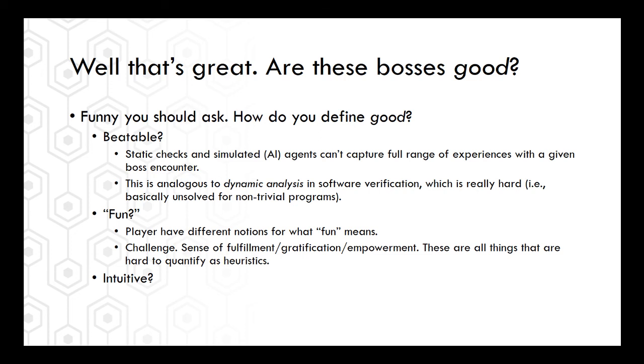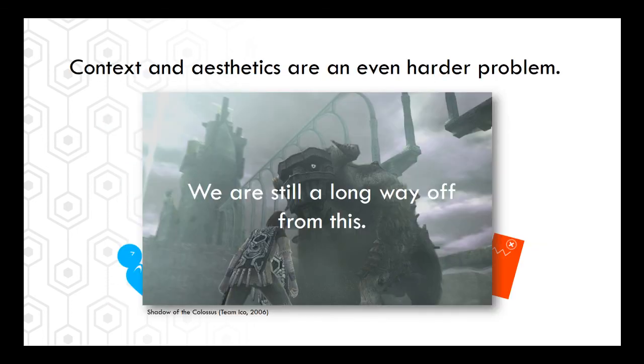And how do you encode this into a system like this? Or is the boss fight relevant to a context? Sometimes we play games and a boss fight will come out of seemingly nowhere, and it might seem unrelated to the rest of the game. And this brings up something that I mentioned very briefly before, and something that I've ignored for most of this talk because it's really, really hard, which is that context and aesthetics for the boss are a really hard problem.